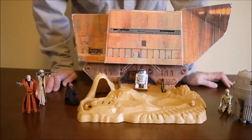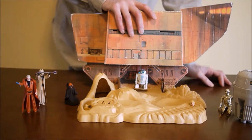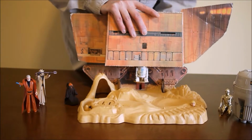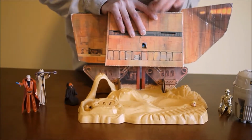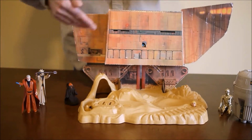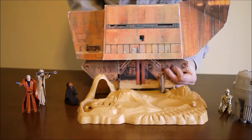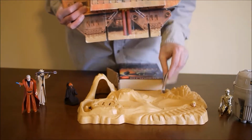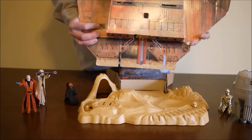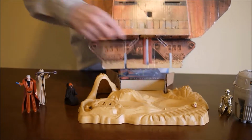Alright, R2 is back here on an elevator. So this thing slides up to make it look like he's going into the Sandcrawler. There's just a little switch here on the back of this. I think you can maybe see him through the window. What this is, this front piece comes off. It's just cardboard folded up with little tabs that slide through. This hooks onto things. I don't know what it hooked onto originally, probably more cardboard. I just used some regular cardboard I had to try to stand it up. Also using a book to prop it up because I don't have, I guess, whatever originally came in there. As you can see, it just has these slots here.